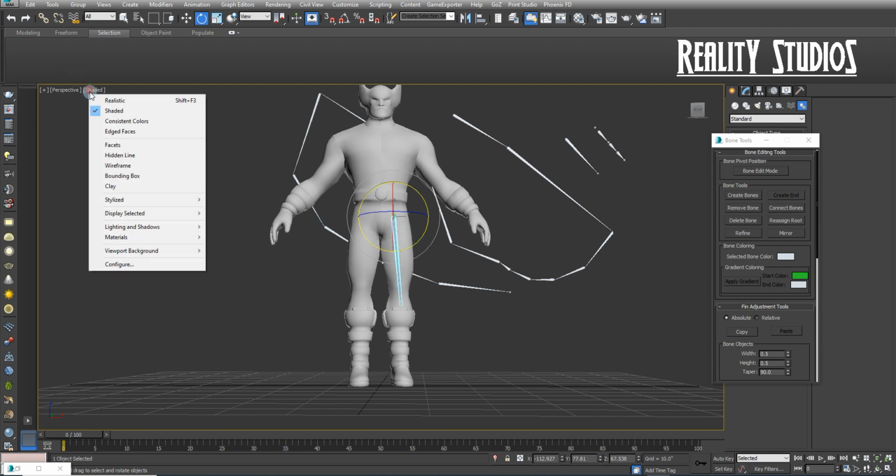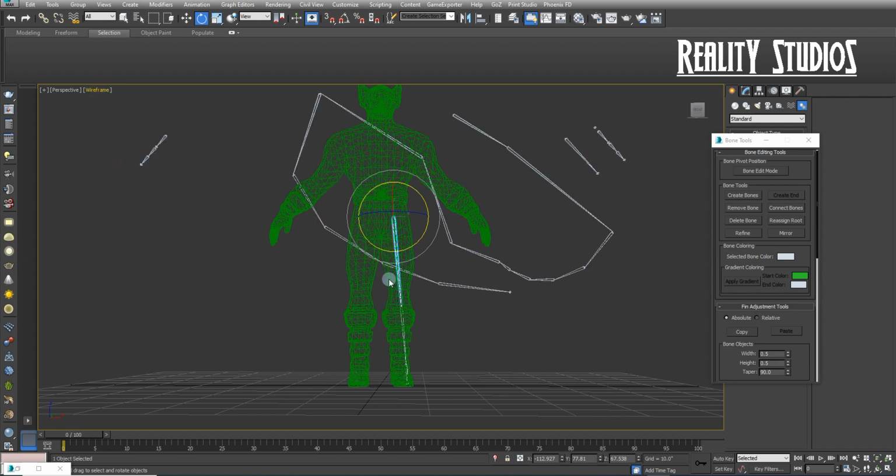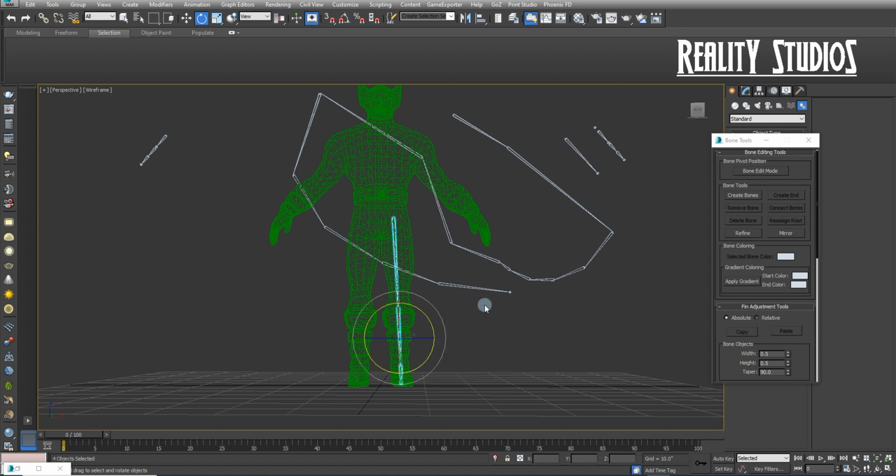If I switch to the wireframe mode, it's there. Okay, hold on. Okay, yeah, it's right there in the foot. So I just did this rough thing, and now I will use the bone tools. I'm going to do control page down to select this whole link. And you will notice that like before, this was kind of an error for us. But over here, when I press mirror now, you will see it did that same thing as before.